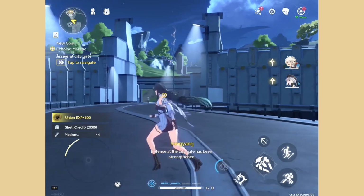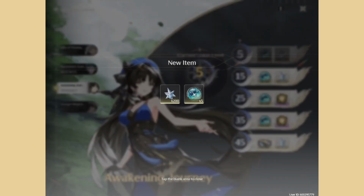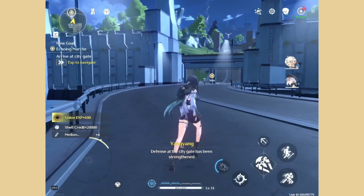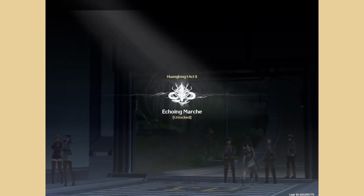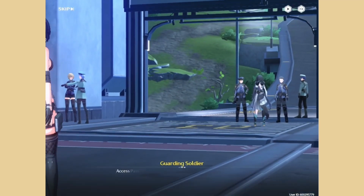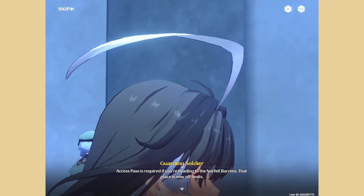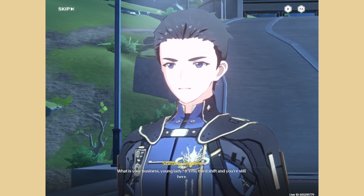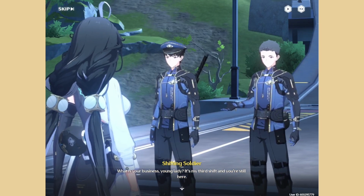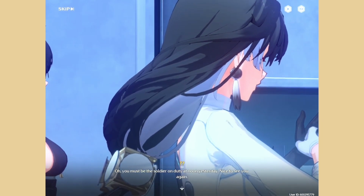Defense at the city gate has been strengthened. It wasn't like this when we came back. Access pass is required if you're heading to the Norfall Barrens. That place is now off limits. What is your business, young lady? It's my third shift, and you're still here. Oh, you must be the soldier on duty at noon yesterday. Nice to see you again.